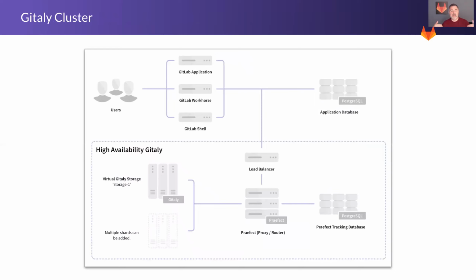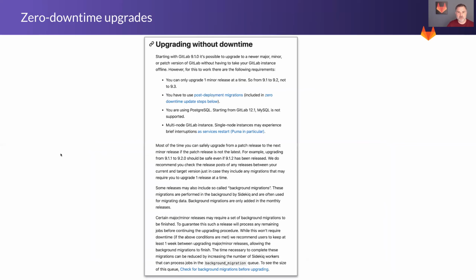One of the ways that enables us to make GitLab highly available at any scale is Gitaly Cluster. Gitaly is our custom implementation of the Git protocol. It's an RPC wrapper around Git. And we now have a clustered version of Gitaly so that every single part of the Gitaly infrastructure is replicated and redundant and scalable. And that now includes scaling your Git read operations across multiple storage devices in the cluster. So very advanced, one of the world's most advanced, if not the most advanced, Git scaling infrastructure is available exclusively through GitLab and is built into the GitLab application and those reference architectures.